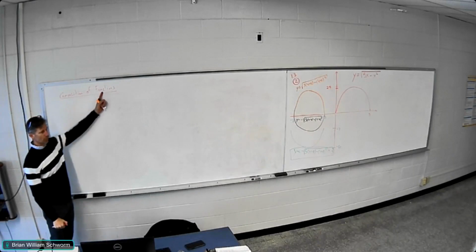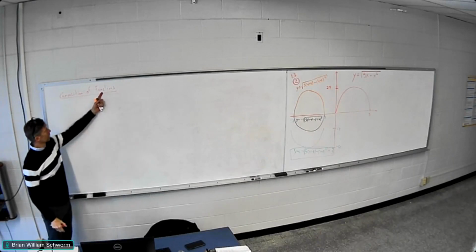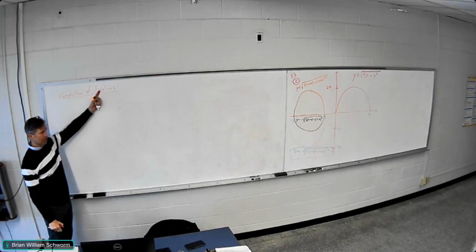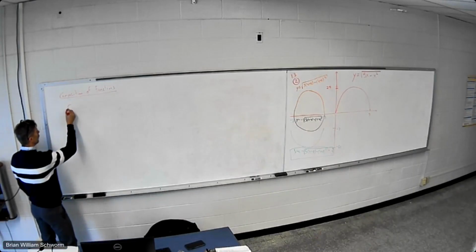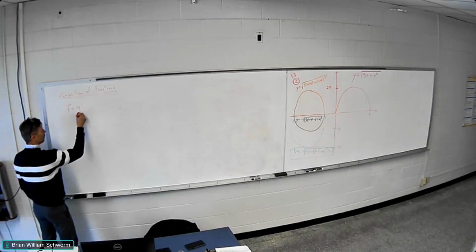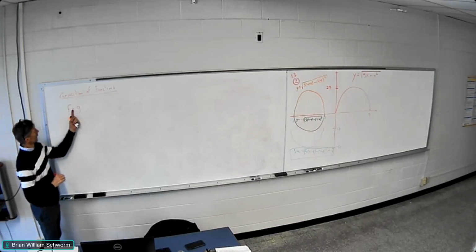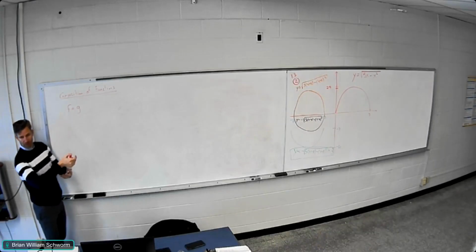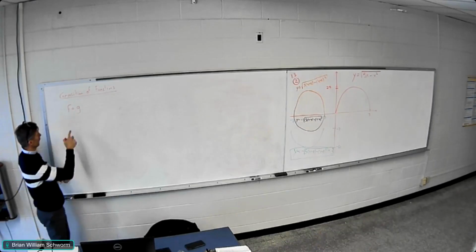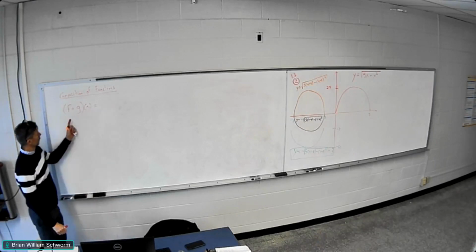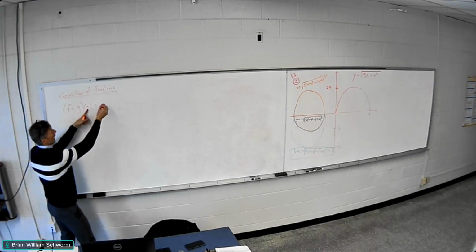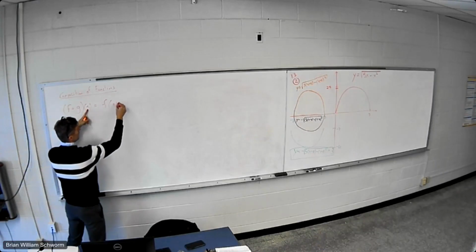The idea of composition of functions, instead of just shifting a function, is we take 2 functions or more and combine them in a certain way. And here's the definition. The symbol looks like this. f composed with g. That's how you would read that. It looks like a little hollow dot. But it's a way of taking 2 functions and combining them to make this new function. This way of combining them is called the composition. But the formula is, for composition, f of g of x.